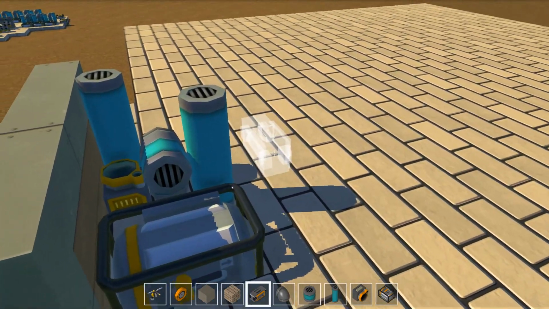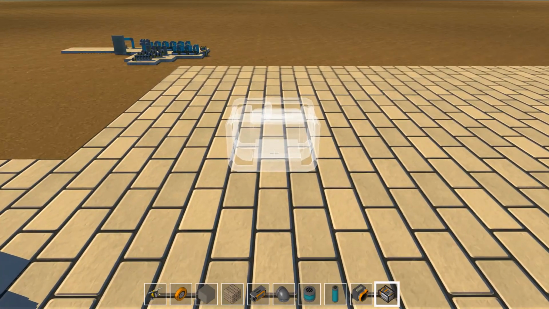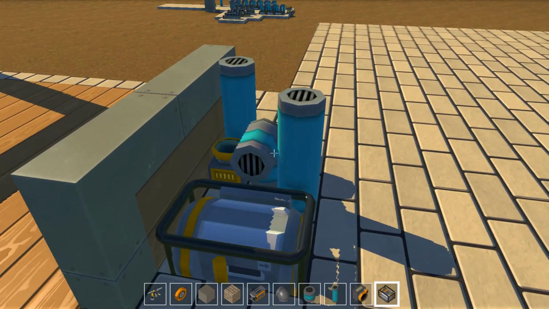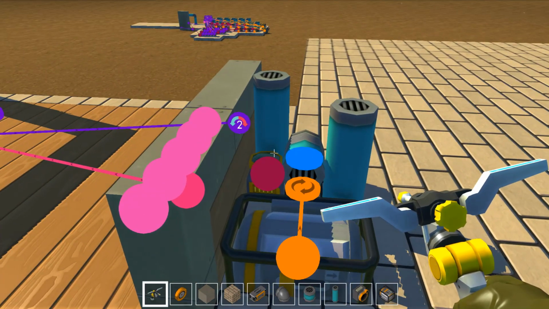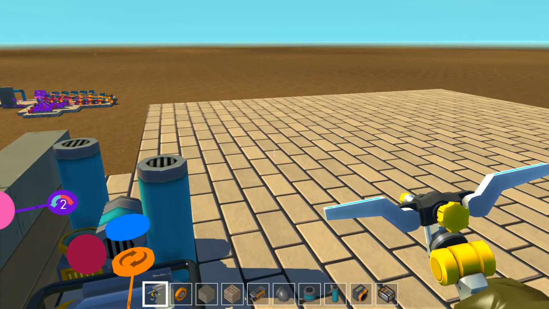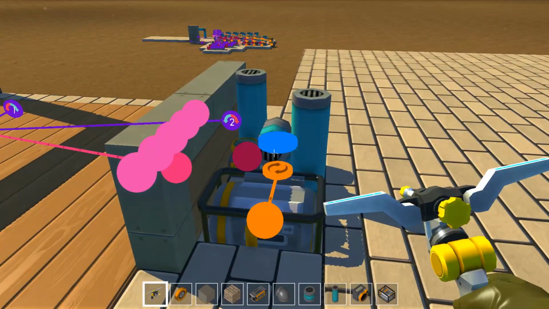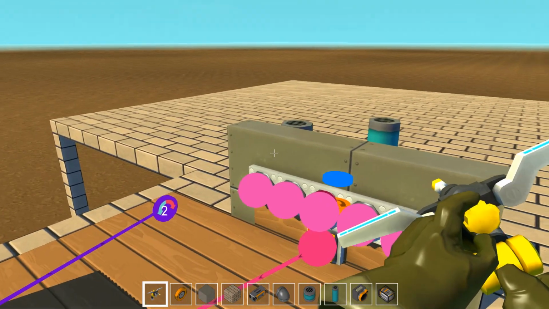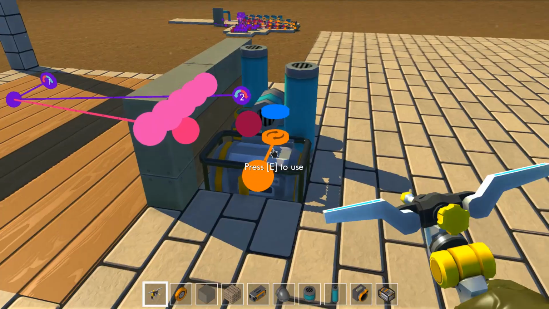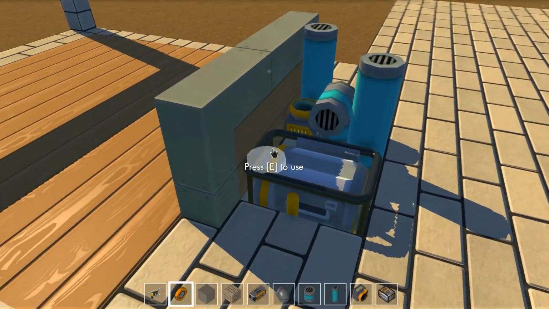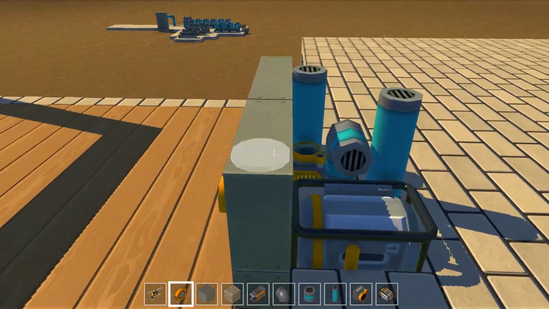Later on, we're also going to have an additional engine that is going to be hooked up to the other bearing right here, turning into the other direction, and the extra engine is going to be hooked up to each of these to an individual button that we're going to use in order to reset the contraption. So let me actually rinse and repeat this construction right here for the rest of the buttons.